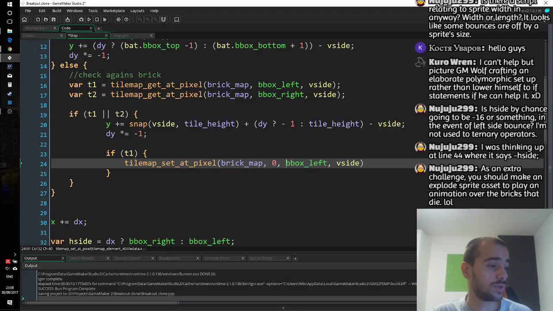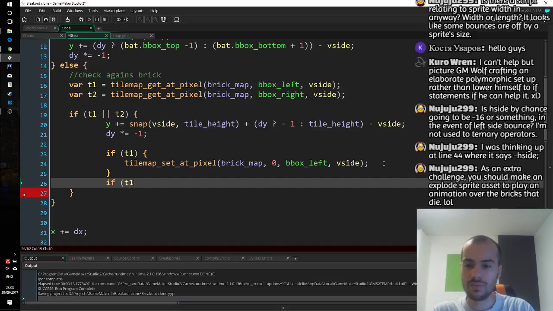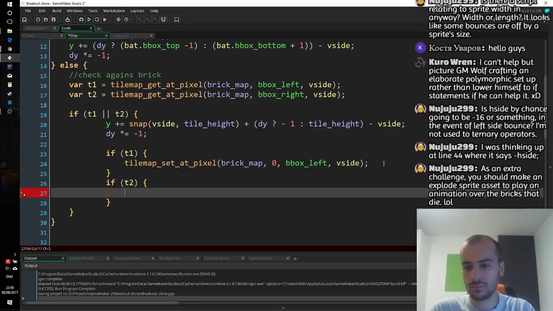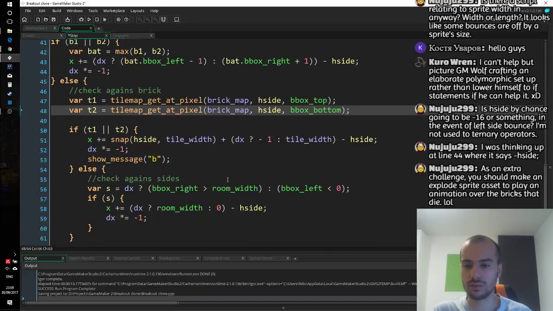I should make an explode sprite asset to play an animation over the bricks that die. Maybe at the end. If t2, tile map set at pixel, brick map 0, bbox right, v side, and I need the very same code over here.